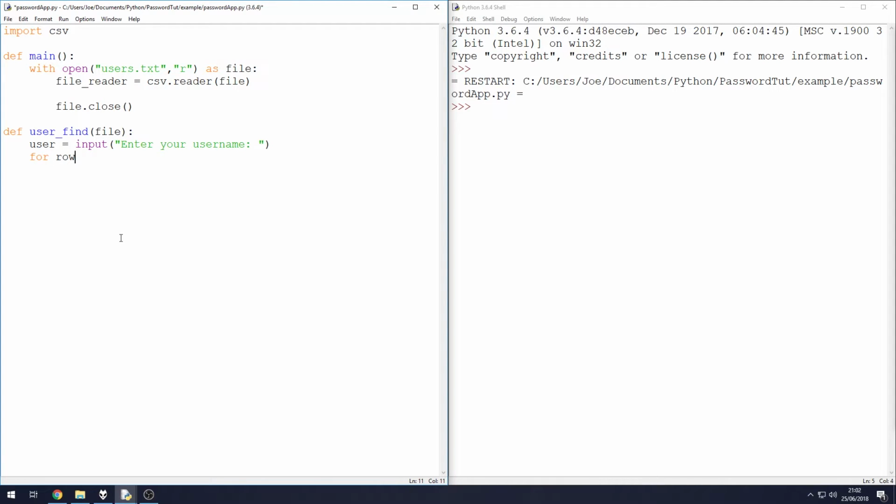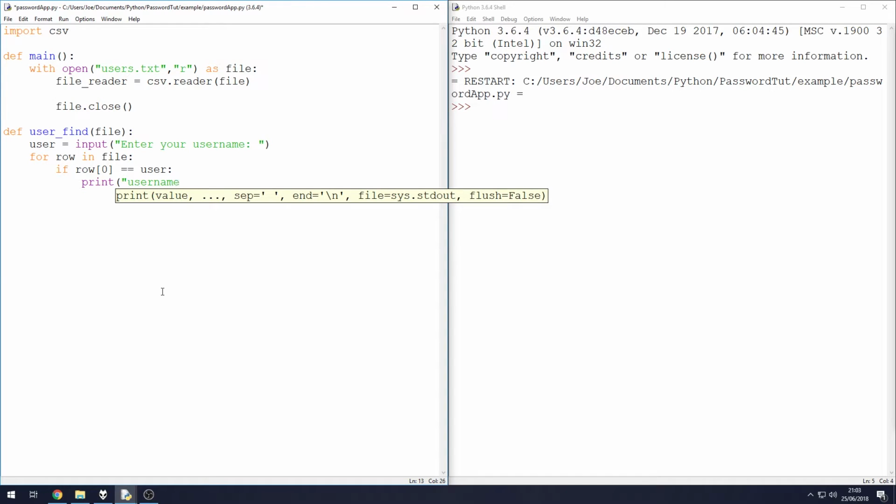Now that it's entered, we want to start to look in the file that we passed in. I'm going to start to look inside it to find this username, see where it's stored. So for each row in the file, if row index 0 is equal to the user that they type in, if they match, then obviously we can go ahead and just print username found. And then we could print the user if we wanted to, just to ensure, for any kind of debugging purposes, or just to check that it is working as it's meant to be. In fact, I'll combine it with that print statement there, user found, and print user.